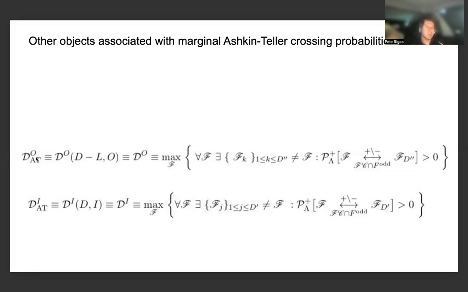So this is given by the fact that we can denote these two sets, D-O of AT and D-I of AT, respectively, as a set of outer faces or inner faces, which relates to the probability that some crossing event would exist between some face of the square lattice, over which is the Ashkin-Teller, an individual face within an Ashkin-Teller configuration, such that there would exist some plus and minus face. So meaning that within some restriction of the finite volume that we're looking at, the crossing probability estimates of whether that could happen with positive probability to some other face D double prime, which relates to a face that's lying within the outer boundary of some symmetric domain that's contained within the strips of the square lattice.